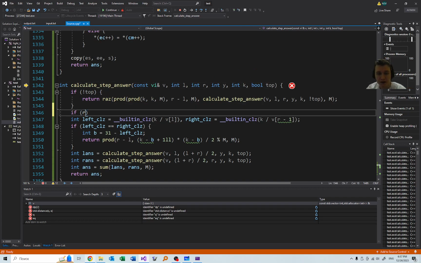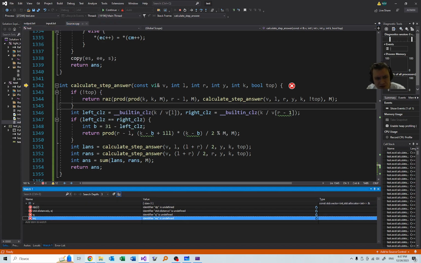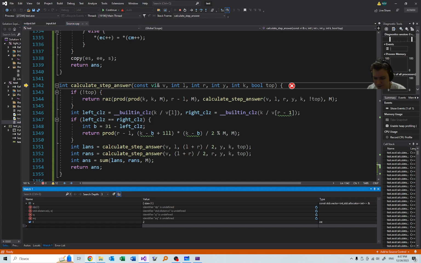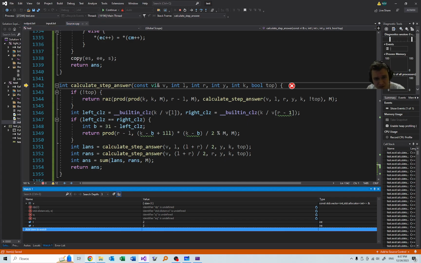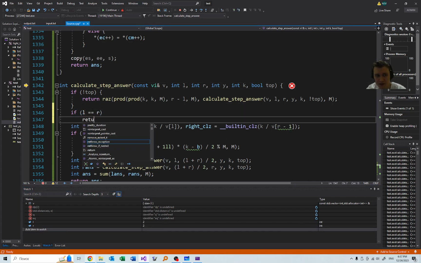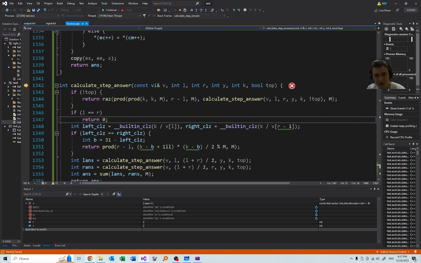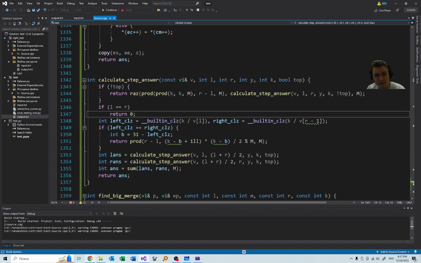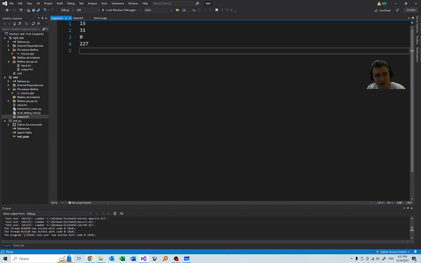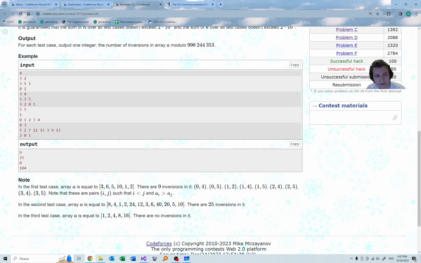So if R equals what? What is L and R? 2 and 2? Okay, if L equals R, return 0. This is really easy. 1531 0.